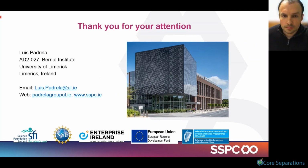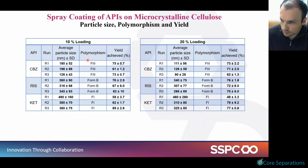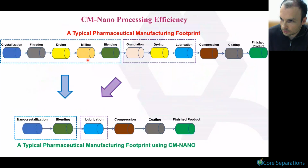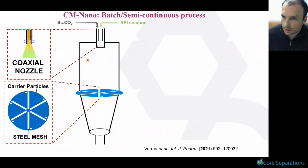Thank you for your talk. I have a small question on the solvent choice of your API. So you said you use organic solvents that have to be soluble in supercritical CO2. But you also showed some nanospray dried BSA and lysozyme, which are enzymes and proteins, which do not like those organic solvents. So how do you do nanospray drying of those particles or those proteins?